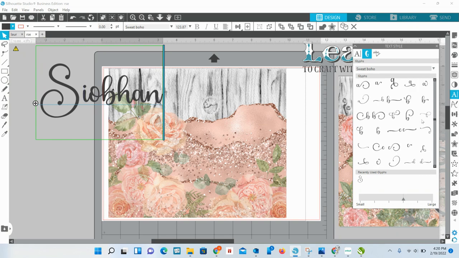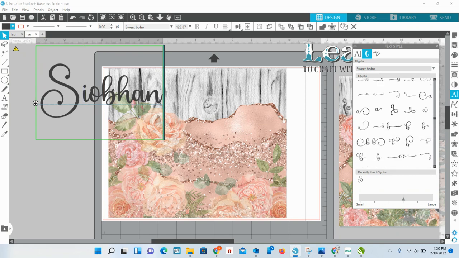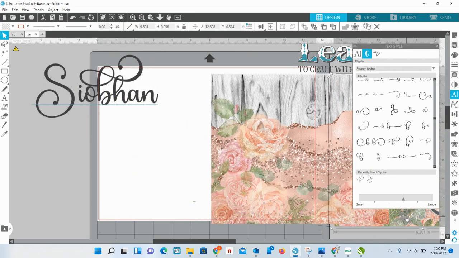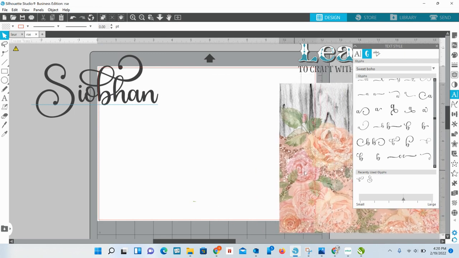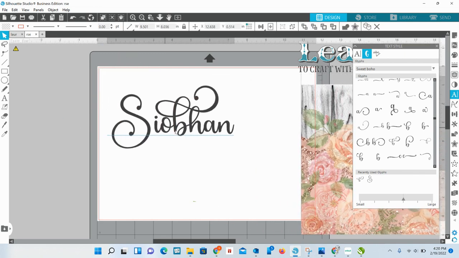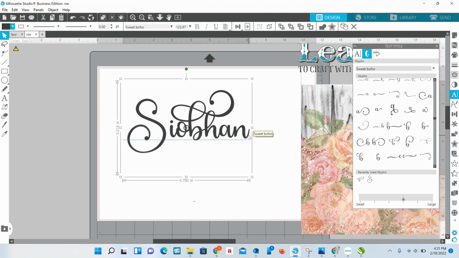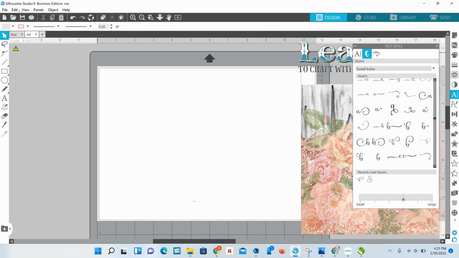I'll show you real quick what I mean. Say I wanted to use this B right here. If I get rid of this B and do that, see how it crosses over? Let me move this out of the way so we can do the font work. Actually, we can get rid of the original now anyways. Let's move this over here. See how it crosses over the H? I don't really love that. Actually, on this one, it's not too bad, I guess.